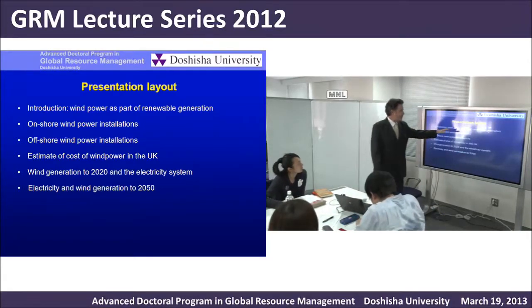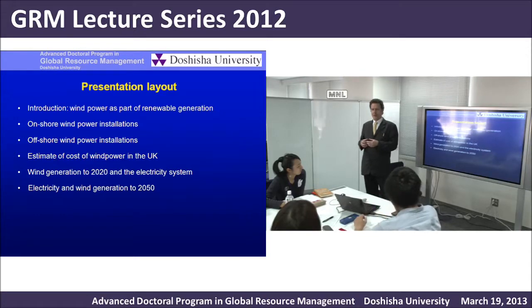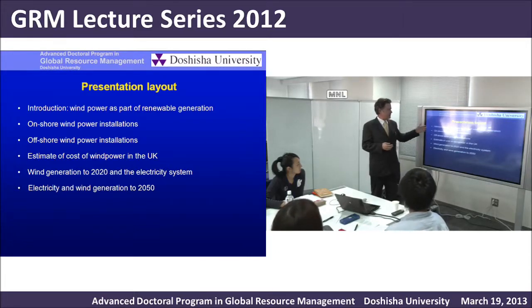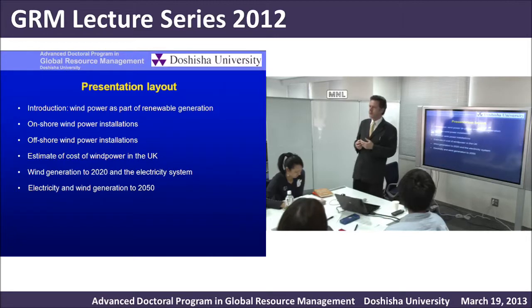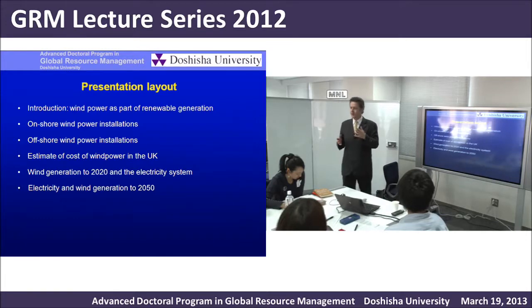It's important to see wind power as part of an overall renewables strategy. It's not just about wind, it's about how wind will complement and work with other renewable technologies. In the UK, we have two quite distinct contributions from wind. One is onshore, and the other, because we are an island, is offshore.